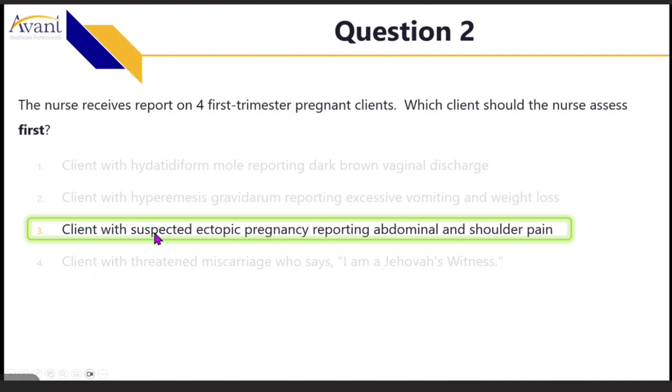But we have this person who has a suspected ectopic pregnancy who is now reporting abdominal and shoulder pain. Those are two signs that an ectopic pregnancy could have ruptured, which is a medical emergency, right? This is the person who could die on you. So this is why we want to go see this person first, right? And assess what's going on with them, get their vital signs, all of those good, happy things, because that's our person that we're worried about, right? The others can wait until we see her.